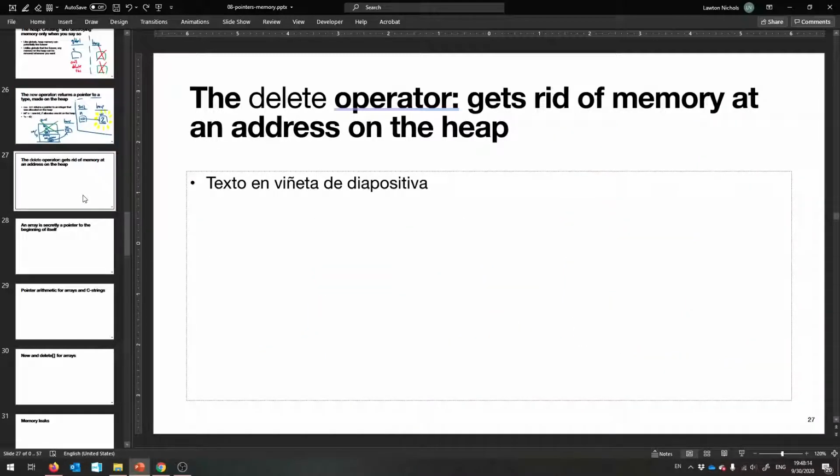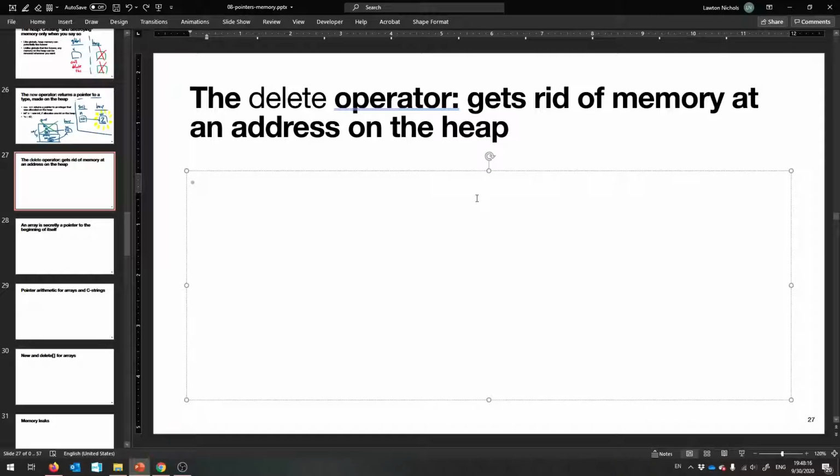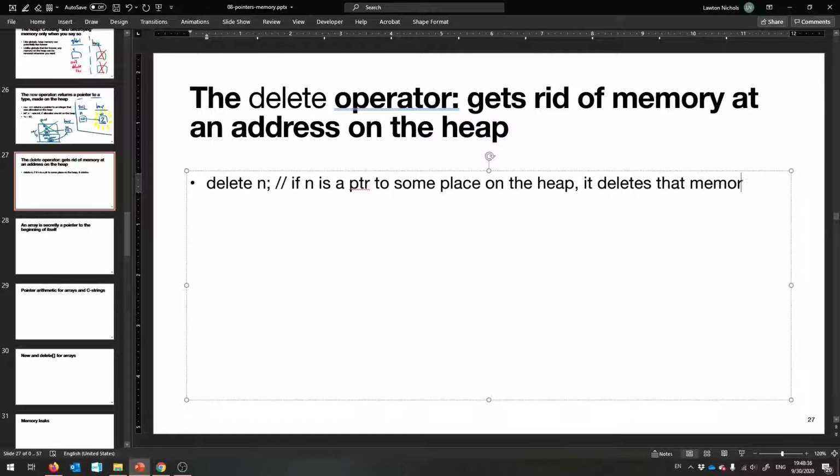Okay, now we can get rid of it as well. So if you say delete n in C++, it takes a pointer to some place on the heap. It deletes that memory. So suddenly, once we're done with something that we made on the heap, we can get rid of it.